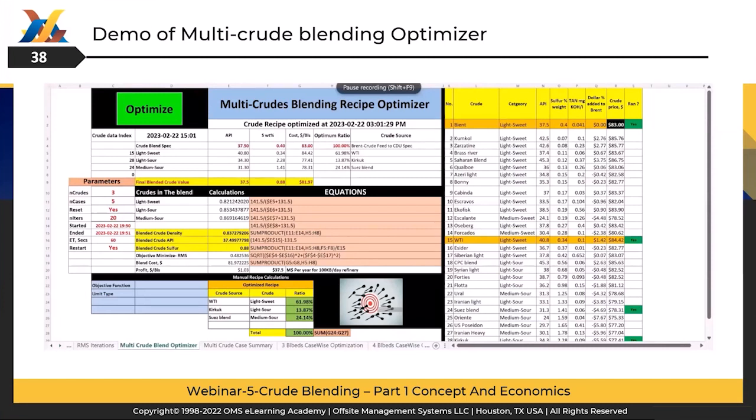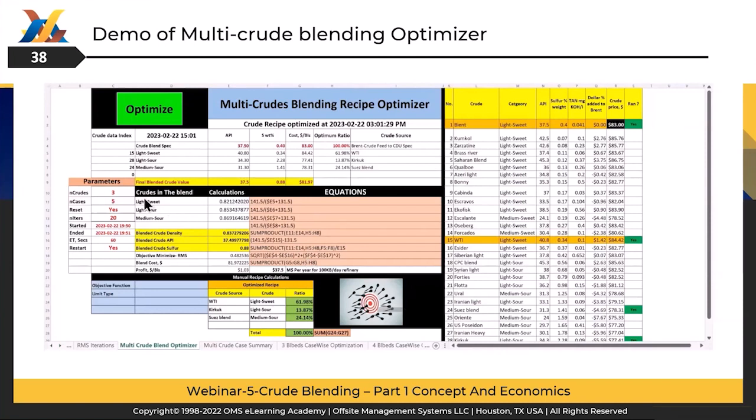We cannot do the same technique for multi-crude, more than 2 crudes, 3 or 4, or maybe more. So we have to use a technique called random seed generator for an initial recipe. And the technique is like playing on the dart board, where you get multiple chances to throw a dart to hit the bullseye.